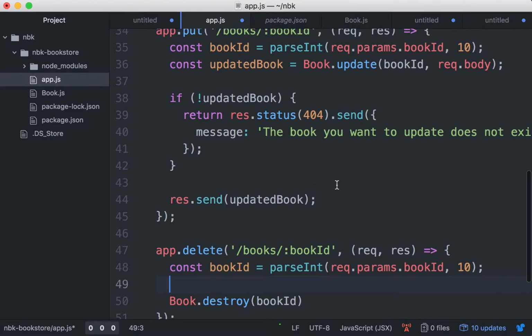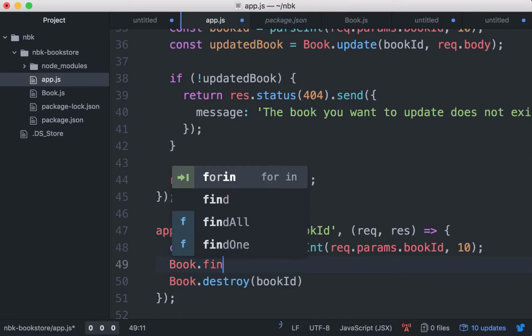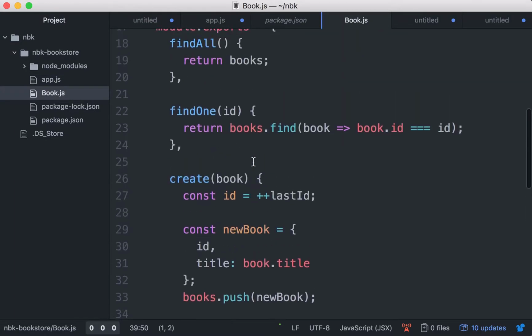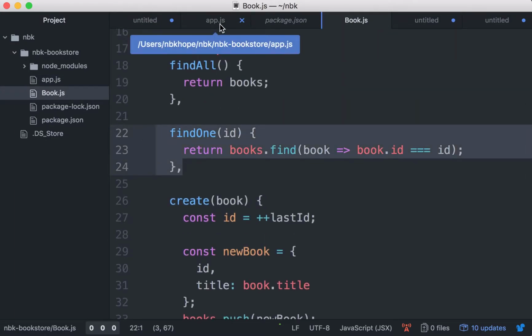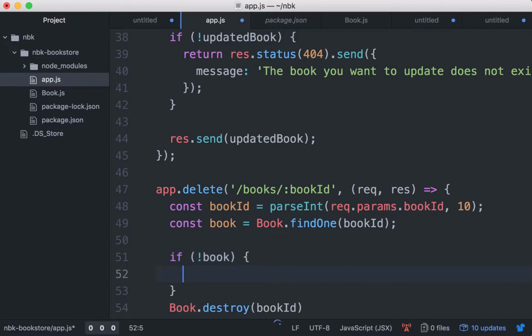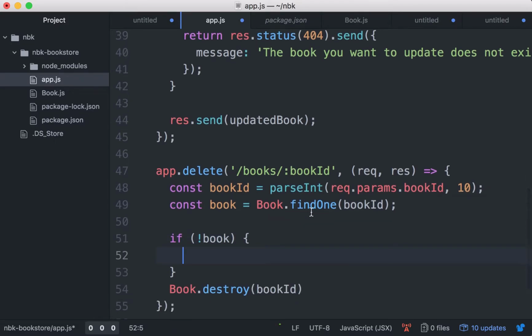We're going to do Book.findOne. The ID is bookID, const book, like so. And then I want to check if the book does not exist, then we don't need to delete it, right? We should do a 404. How about that? We're going to say res.status(404), and just that same message we had before.